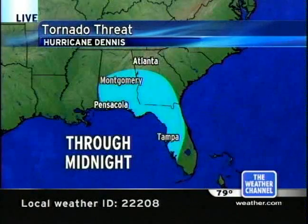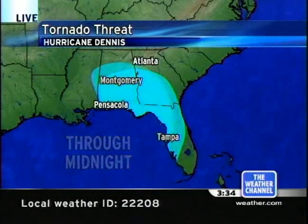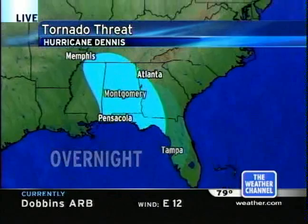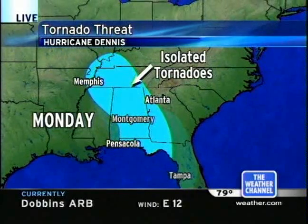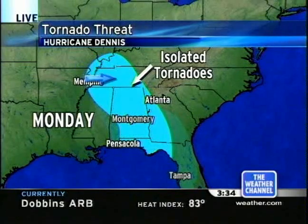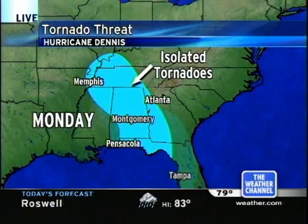Now, there's a tornado threat as well. Fortunately it has not been a real large one thus far. In this afternoon through evening, the light blue shaded areas overnight tonight, continuing toward Birmingham, Alabama, Tupelo, Mississippi, and then tomorrow. There could be some sun come out tomorrow behind this, letting it get a little more unstable. I'm concerned about tomorrow, anywhere from western Kentucky, parts of Tennessee, maybe Nashville, perhaps still Atlanta, Columbus, Georgia, down into the Florida Panhandle. So a triple threat, with damaging winds continuing well inland, the flooding continuing well inland for days, and then the tornado threat at least today and tomorrow.